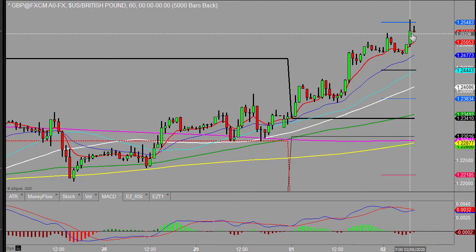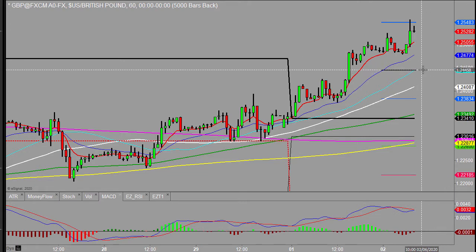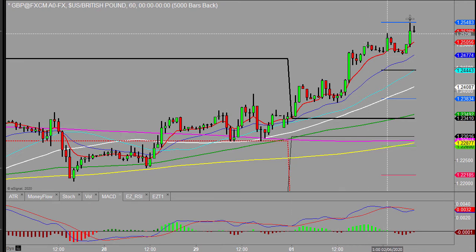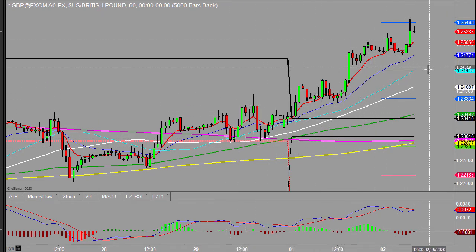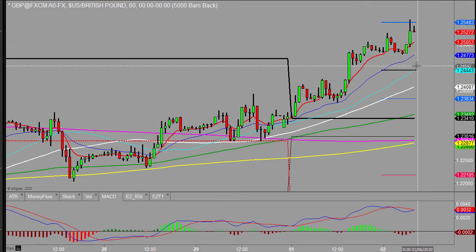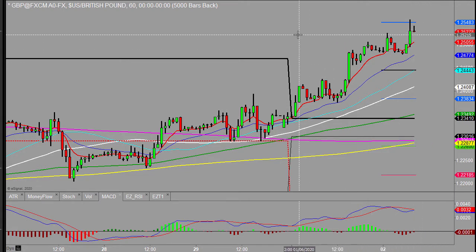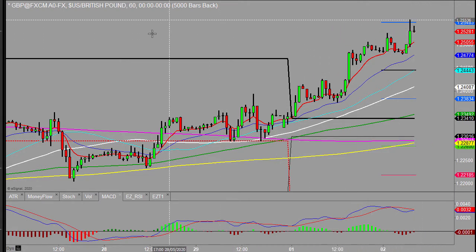Looking at the 60-minute, what I'm seeing here though is a bit of divergence across this with the MACD. There is an untouched daily pivot. I'm open-minded at the moment. If it starts rolling a little bit more, maybe that pivot will be an option. It doesn't mean it's going to take it massively out of trend. It's been quite a bitty old market recently, and even if it comes back to that, it could stay within the bigger trend. So I am watching that this morning as we move into the early trading session here.